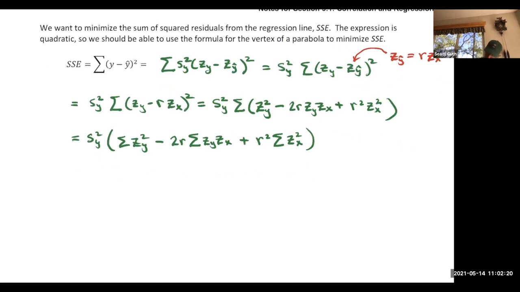Now, what I want to do is show that this is a quadratic. So you could think of this first part as A. This second part, let me put the r in front so it's a little more clear. I'm going to move the r next to the minus sign and put the 2 after it, so that this next part here is going to be my B. It's actually going to be negative. And then my constant is this thing here. That's going to be C. So this is in quadratic form.